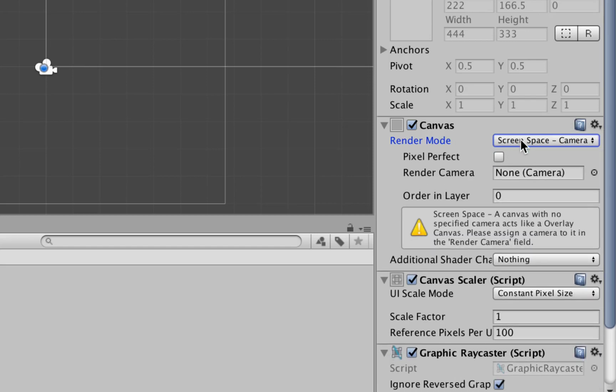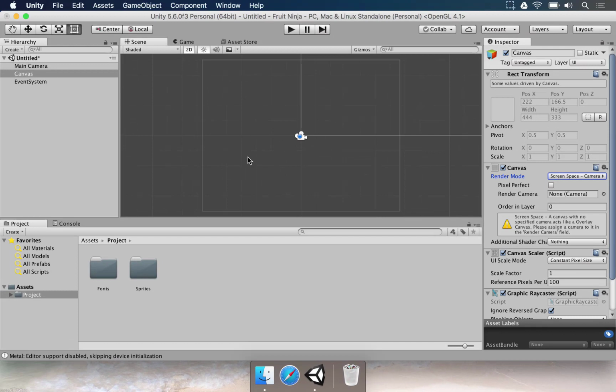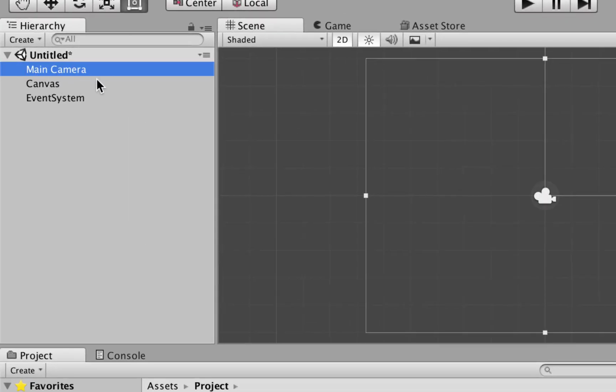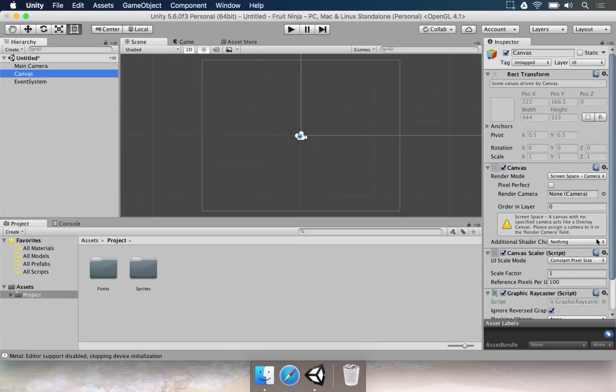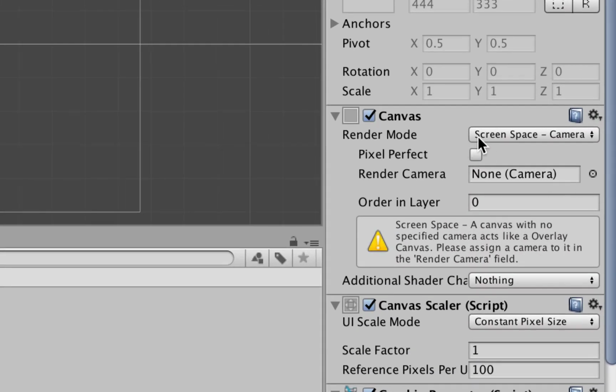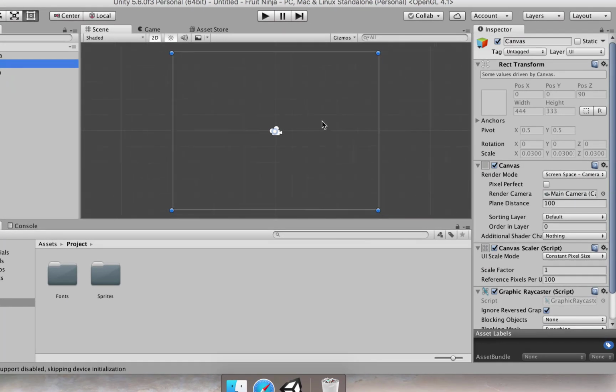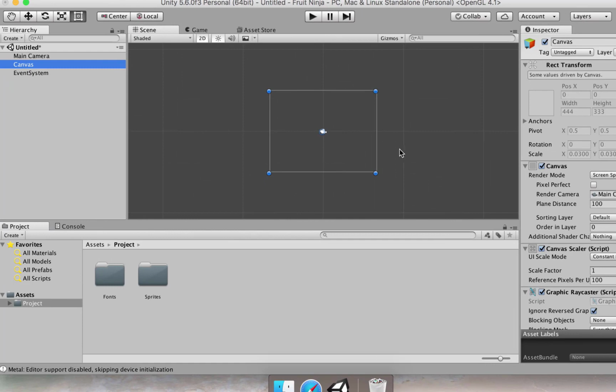Okay, this specific setting is not going to make a huge difference in this scene, but it's going to make a difference in the other one, and you're going to understand why. Still, you're converting how this is going to be rendered by using the scene camera, the main camera that you already have here. Okay, so back in the canvas, you notice that when you select screen space camera, you need to pass a camera as a parameter here. To do that, we're just going to drag the main camera and drop it here. Okay, that's all. So the camera is going to be attached to this canvas, and everything related to the game is going to be rendered here.